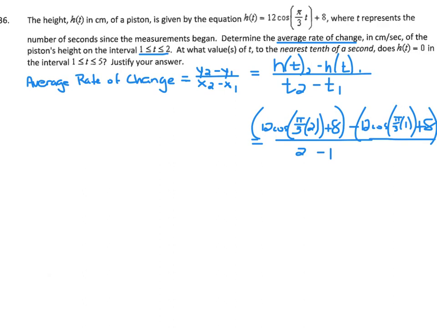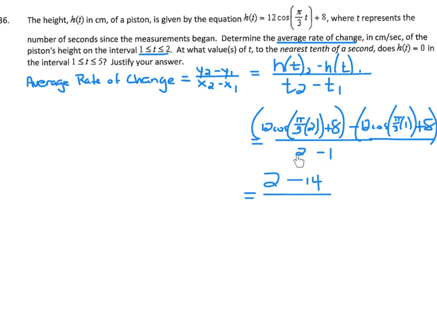Okay, so again, all we really did here was the slope formula. We did y minus y over x minus x. So h of 2 minus h of 1 over 2 minus 1. And to be honest, the reason why I write this whole thing out like this, I think it's a good idea to use alpha y equals and plug it in your calculator exactly like you see it. If you're someone that likes to do it in parts, you can do that if you want. If you plug this into your calculator, it winds up giving you 2. And then I'm going to take this minus sign down. And if you plug this into your calculator, it winds up giving you 14.